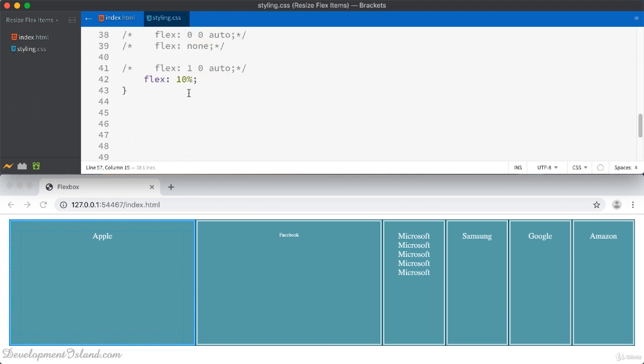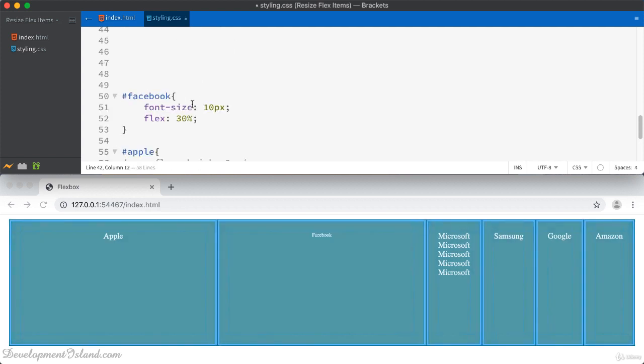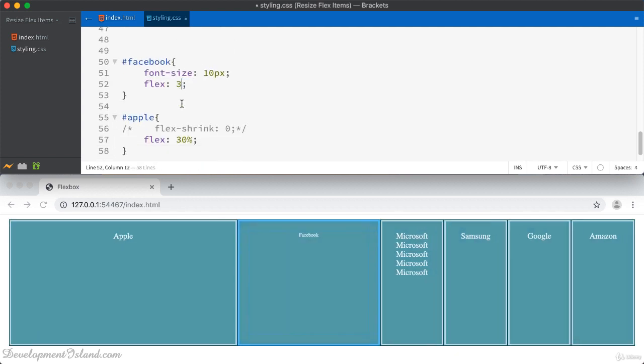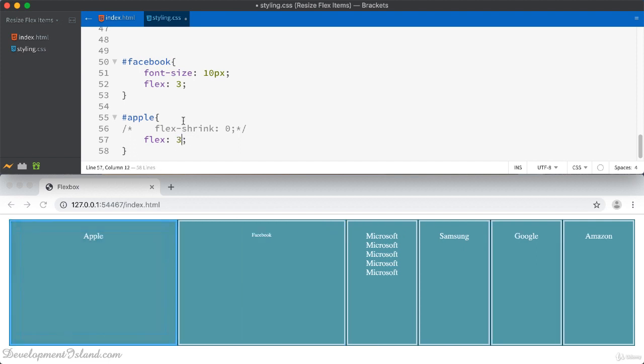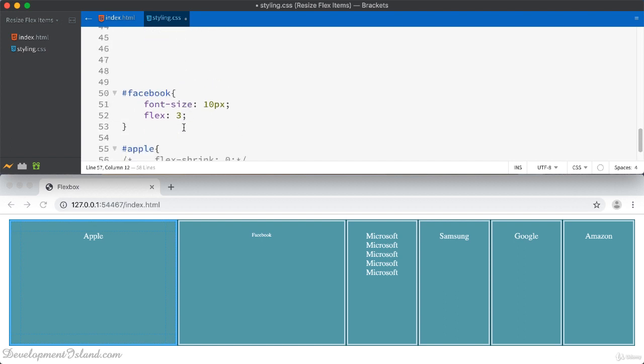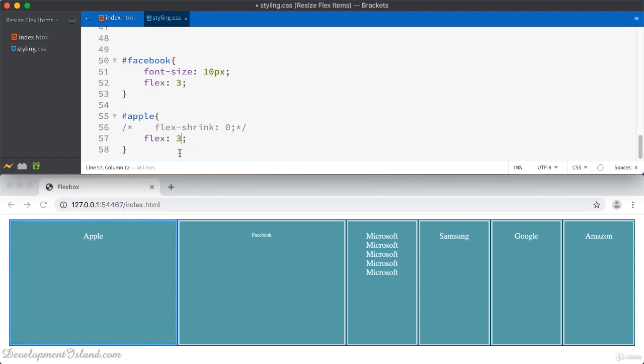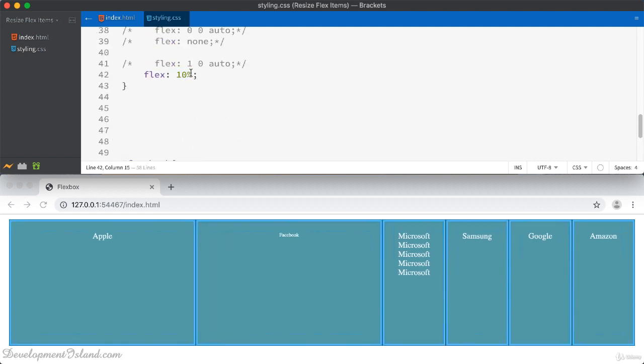Now, if I set the flex to a unitless number, then I'm setting the flex grow to that value. So our elements now grow at different rates depending on the value that you gave to their flex property, and their flex basis is set to 0 in this scenario. All right, now let's go back to the percentage. And by the way, if you use a unit instead of a percentage, you are still setting the flex basis.